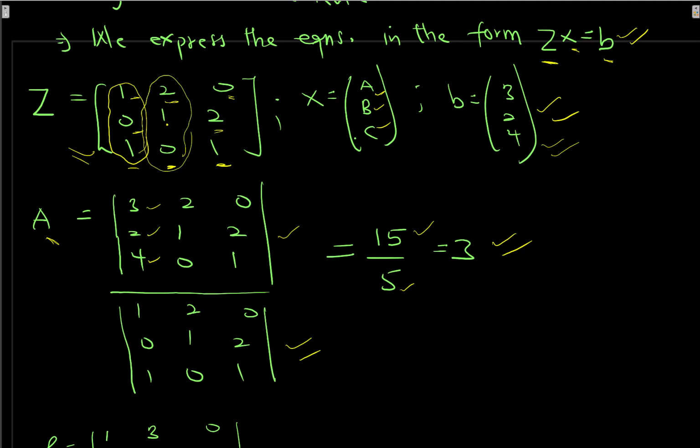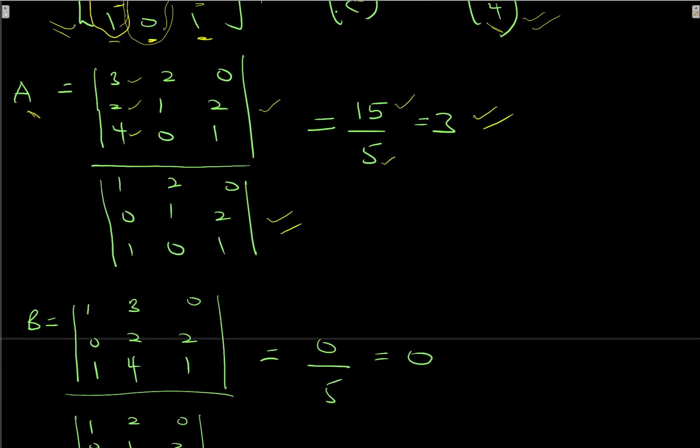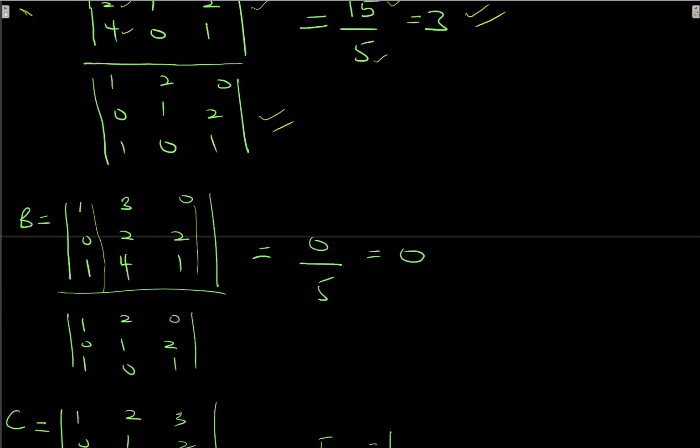Now when we are solving for B, on the numerator we replace all the coefficients of B by the elements of the constant term, the elements of matrix B, or vector B. A vector is also a matrix, right? So we maintain the elements in the first and last columns, but the elements in the second column we replace by the constant terms, or the right hand side values, since we are looking for B. But the denominator always remains the same.